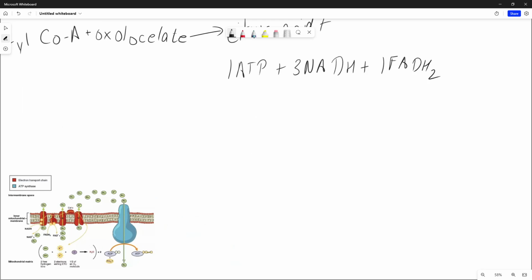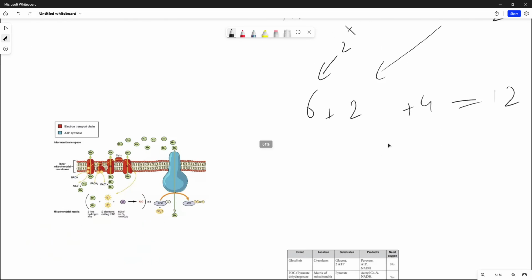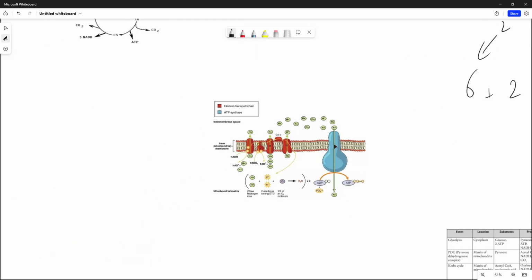So now if you go back in the video and find how many electron carriers have been produced, you will find that we have 6 NADH from the Krebs cycle, because we have 2 acetyl CoA. So this will be multiplied by 2 to give this. This will be multiplied by 2 to give this. And then we have 4 more. So 6 plus 2 plus 4 is equal to 12. So now we have 12 electron carriers. Sorry, my throat is a bit sore, but now we get onto the juicy part.